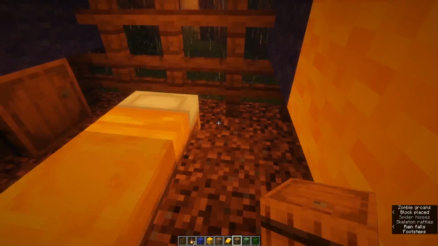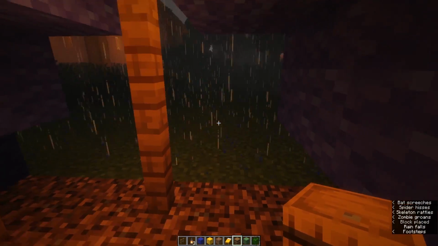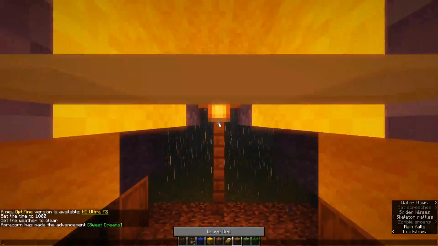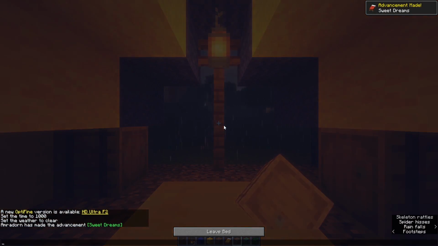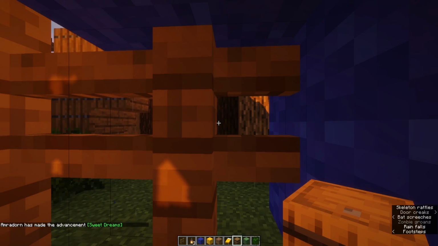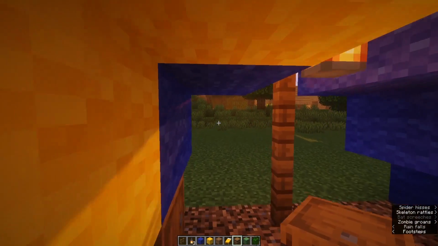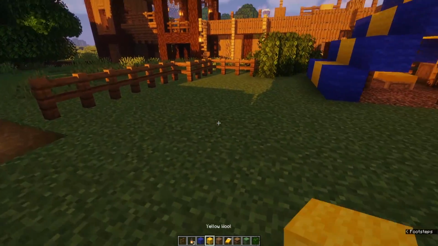See, if we put a couple of barrels along the sides, then we can give our guy some storage. Can we sleep in here? Hey, we slept, and the rain has gone away. So there is a basic tent.